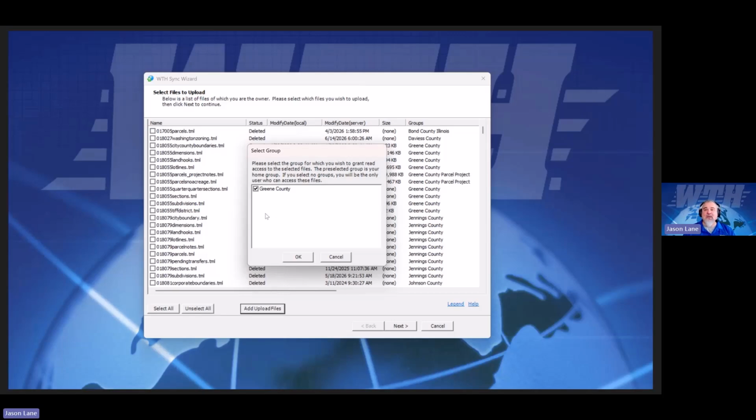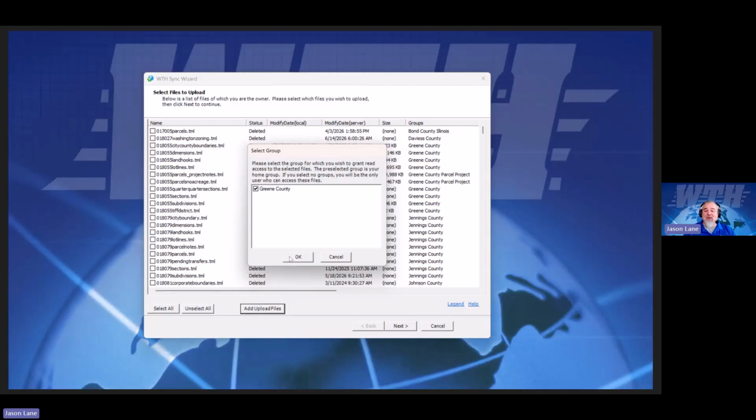So that would be listed there as well. If there's a sync group specifically for the highway department, in that case, we would just check that highway department sync group, and not the county, because we just need it to stay in the highway department. Everybody in the county doesn't need to see it, wouldn't really mean anything to them. So just make sure it's in the right group. And then I'm not going to add this to Greene County because everybody in the county doesn't need a pothole on one layer or on one road. So I'm going to hit cancel.